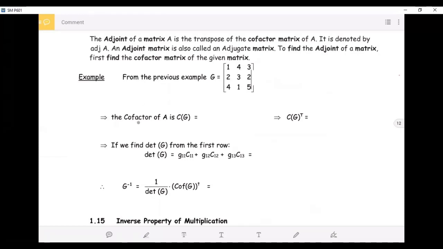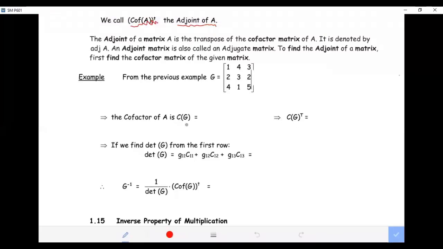Oh, let's find the cofactor of matrix A. Cofactor of matrix A, and then we will transpose them. Okay, so before you can have a cofactor, you need to have a minor, right? So you want to go like this. We write it down like this. We're gonna make it quick, right? So this one, if you still remember it, I tell you, right?